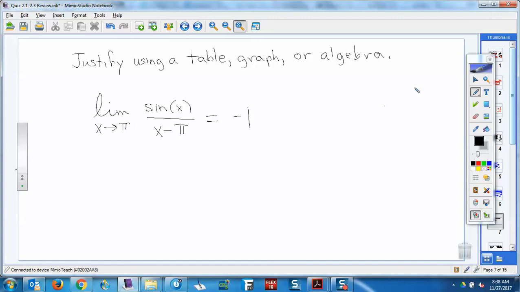Well, we can't do any algebra, right? I have no idea. Graph. Typically, if I'm given a graph, I'll do it, but otherwise I'm going to go to the table. So let's get your calculators out, and let's assume this is on the calculator portion of the quiz, because I wouldn't give this to you on the algebra portion, okay?